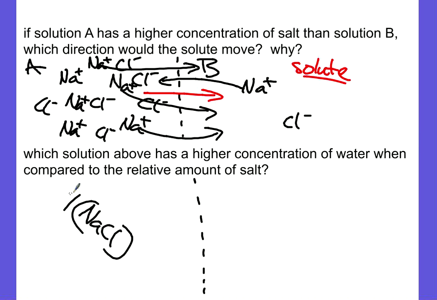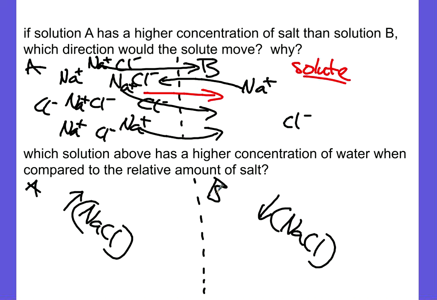We have the same solution, two solutions, but one slightly different factor. I still have a high concentration of sodium chloride in solution A and a low concentration in solution B, but this time we're assuming that sodium chloride, the sodium ions and chloride ions, can't move across the membrane. Because maybe there's no channel proteins for them to go through, whatever, doesn't matter. But if this salt can't move, but the solvent can, the water can, you also have to know which direction it's going to want to move.